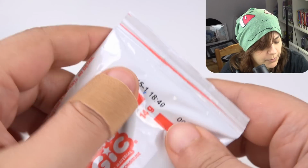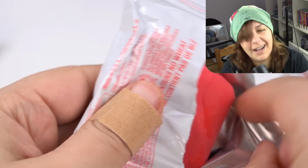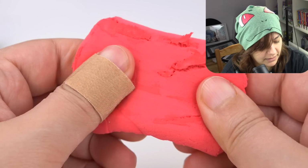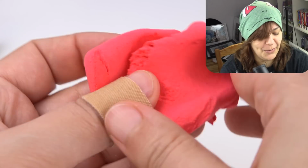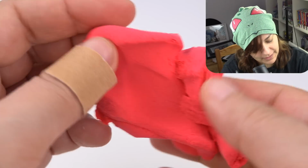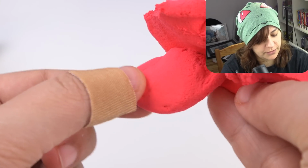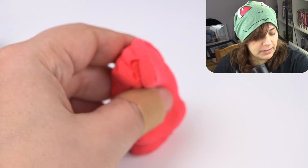Let's get our first impression with how this feels. Oh, that is a weird feeling. Okay, it kind of feels like plastic. Is this even good? I don't know what's going on. Okay, the good thing about this so far is that pieces do stick to each other really easily. I'm very curious to see if it holds on.